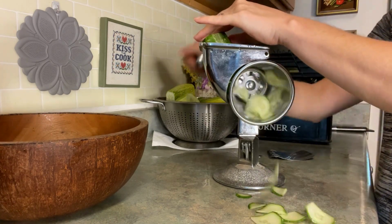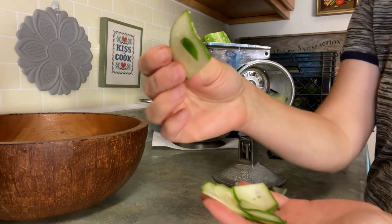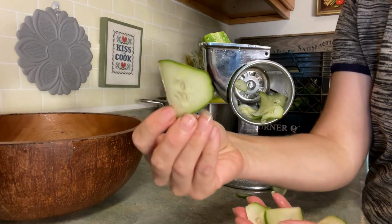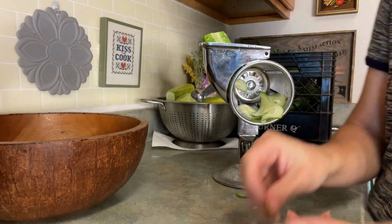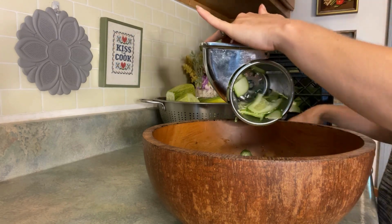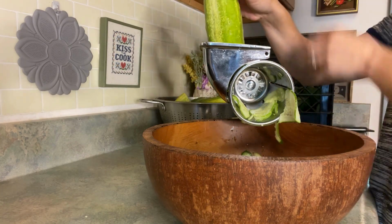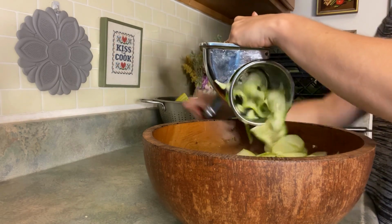You can see they just plop right out there. You can see how thin they are. I'm trying to go for as thin of a strip as I can because I'm thinking maybe that can help it not only dry faster, but maybe have a little bit of a crisp to it. I don't know. Like I said, this is my first time doing this, so I'm not a pro at making cucumber chips. But we just got all these processed, and then we're going to flavor them multiple different ways.